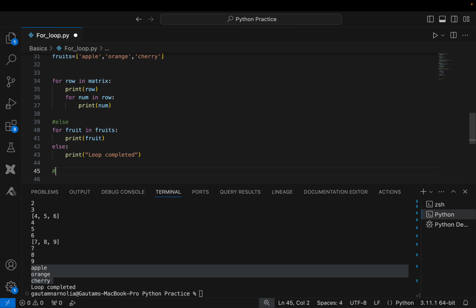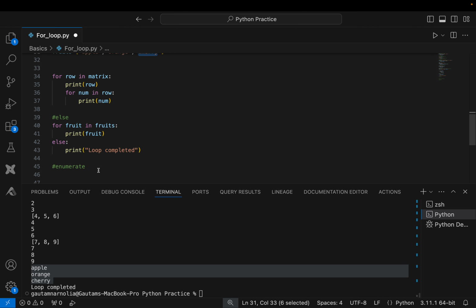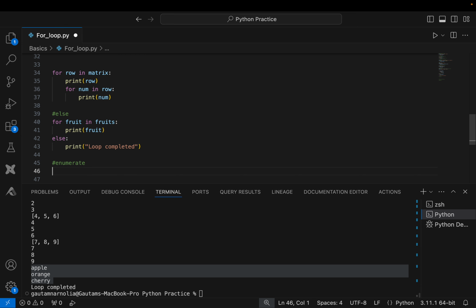Now there is another function called enumerate. Enumerate basically gives the index along with the element. Let's say we have fruits, we know apple starts from 0, then we have 1, then 2, but if we want to keep track of this, we can say for index, basically let me just write enumerate first, enumerate through fruits.